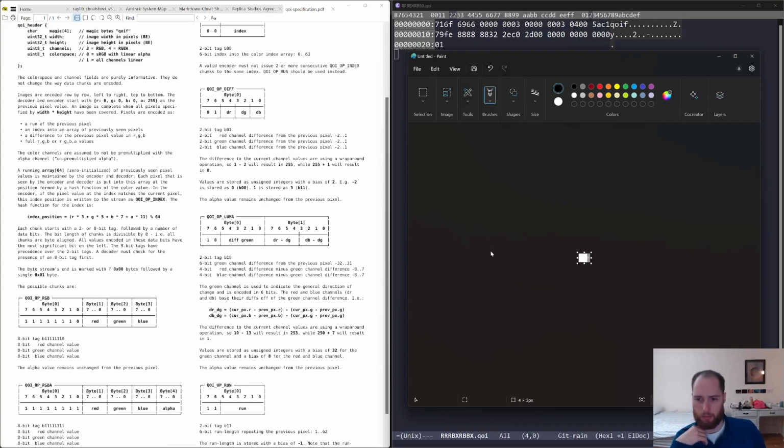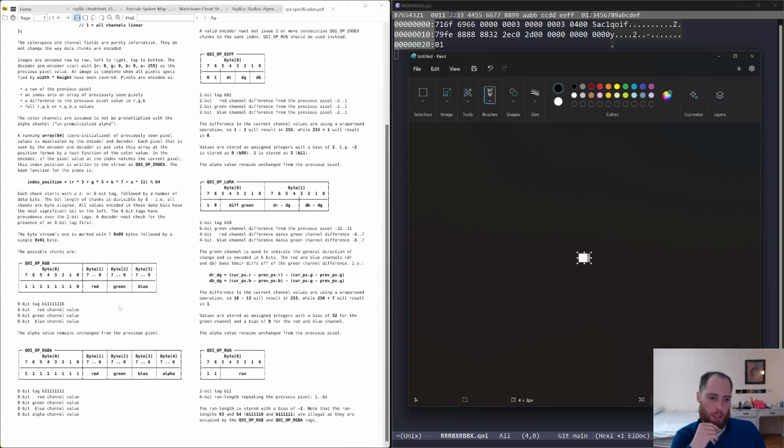So I want to try and make an example that does this too. Because I'm pretty sure that as soon as the alpha changes, you need to just say this is a new byte, which means there's no way to compress slight changes in alpha, which seems a bit weird, but given that most images have a fixed alpha, perhaps this is not surprising. Okay, but let's get to doing painting stuff.